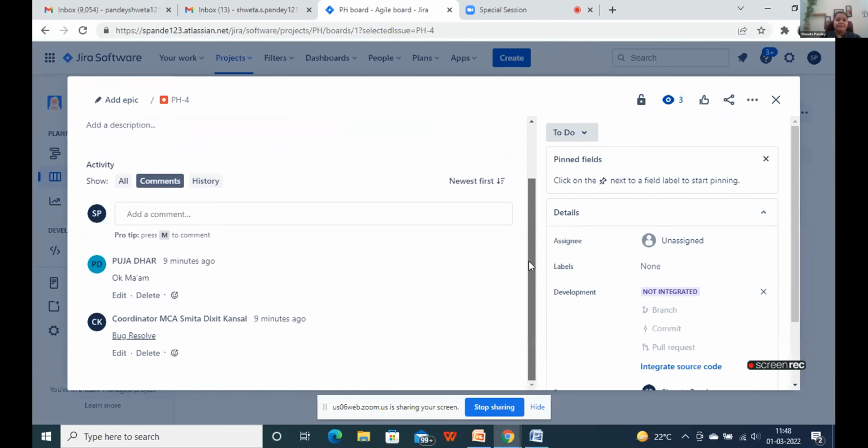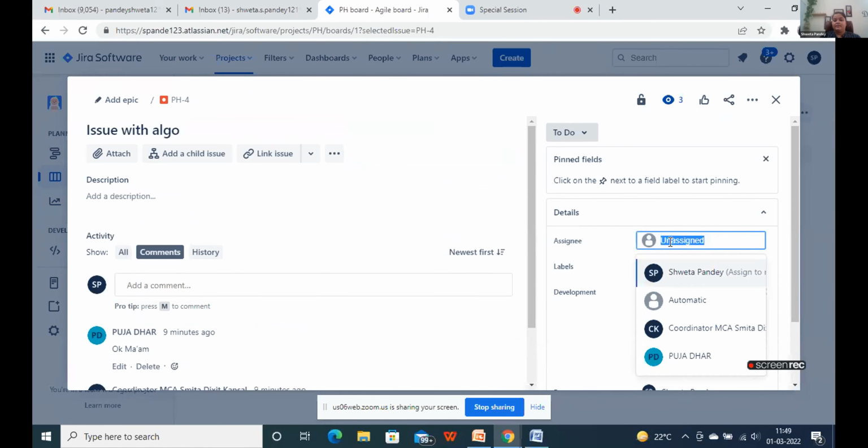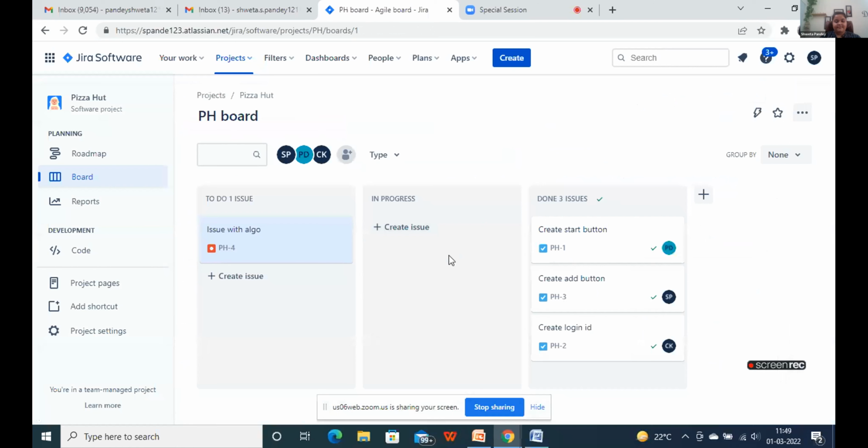If no one is commenting or recognizing it, then we assign it to a particular person. And our output will be in that red line, because we have not responded, so it will be in that sprint report. If no action is taken, it will be a simple vertical line. If someone takes any action, then there will be a graph.